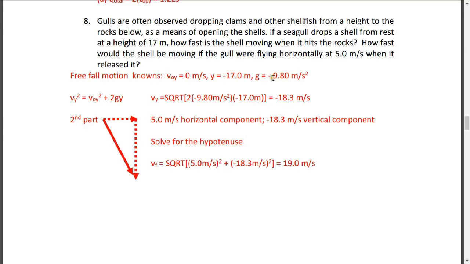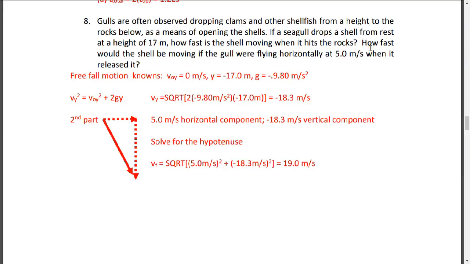That's an extraneous dot there, so ignore that one. That's not a decimal place. This one is. So the final y-axis velocity, v squared equals v naught squared plus 2gy, is going to be the square root of 2gy, which is negative 18.3 meters per second. Remember, when I take the square root of a number, the answer is positive or negative that number. Well, in this case, it's truly negative because it was moving downward. So that's my final y-axis velocity. I have to step in with a bit of logic and put that number in.